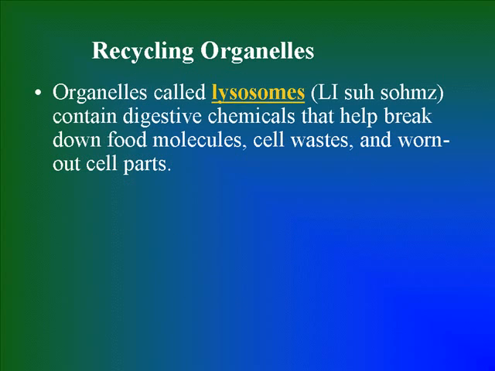Alright, a couple more organelles. We've got recyclers, and these are called the lysosomes. They basically digest stuff just like we digest food. It breaks down these food molecules, the cell waste, and worn out cell parts, and basically makes them into tiny little building blocks for the cell to reuse as needed.